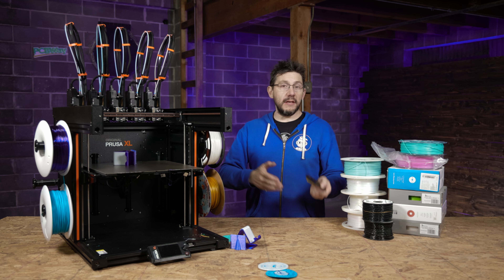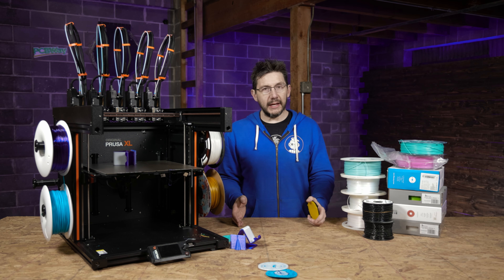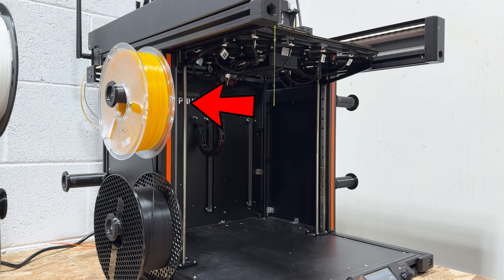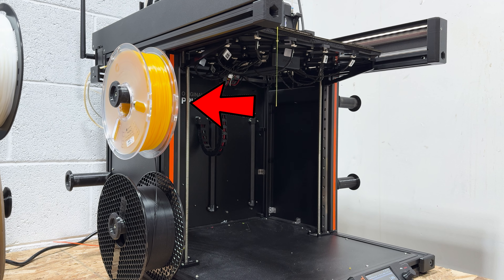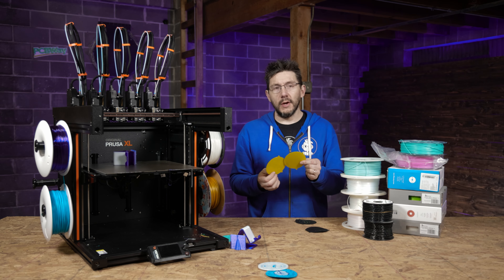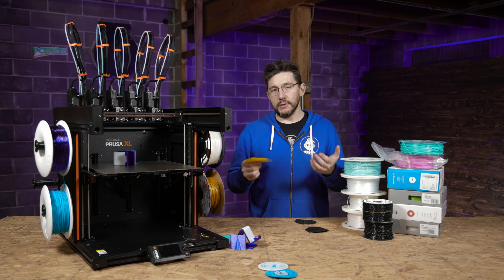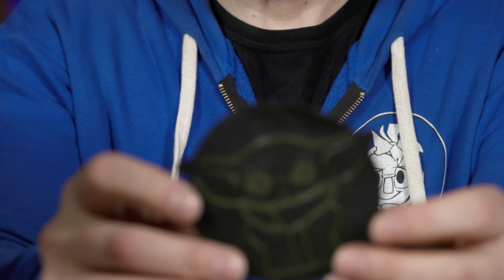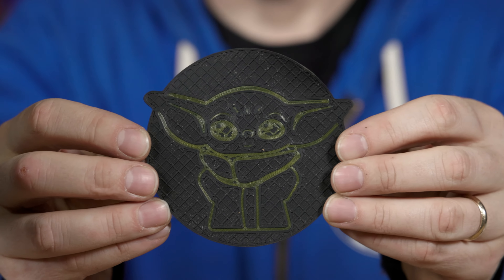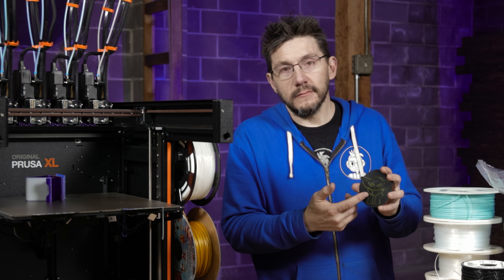What if I tried PLA? Can PLA and TPU stick? I loaded some Prusament Black PLA and this orange Polymaker TPU — just a wonderful color. Both times, the Prusament PLA would not stick to the TPU at all — it just balled up on the surface as it tried to lay down a line. However, the TPU did stick to the PLA, because this little Grogu coaster has TPU embedded within the PLA.